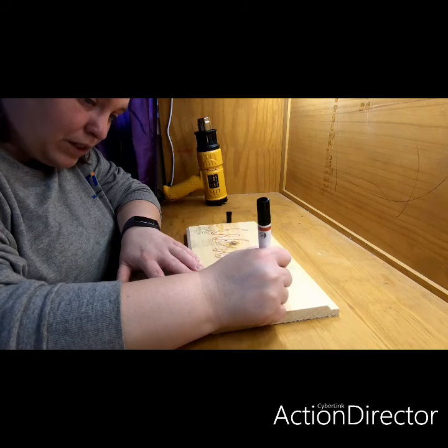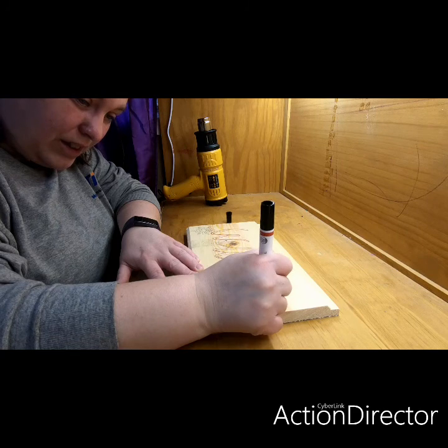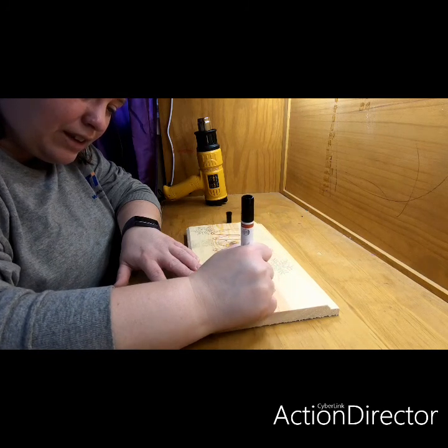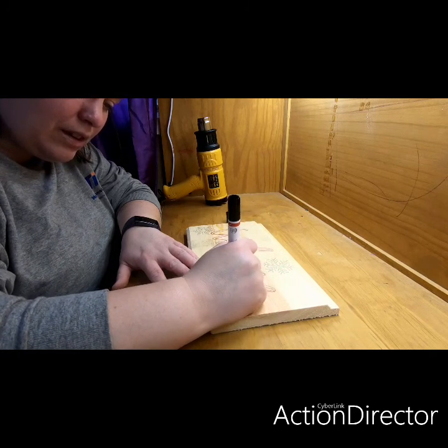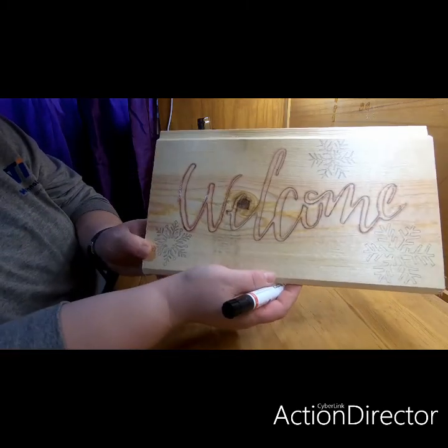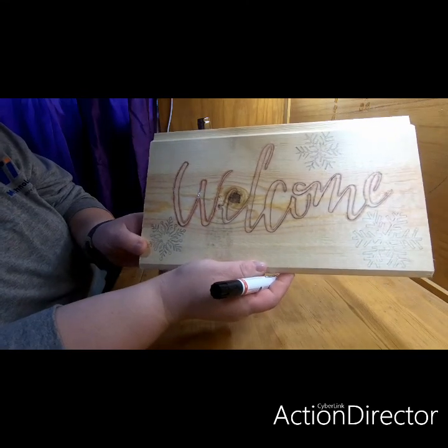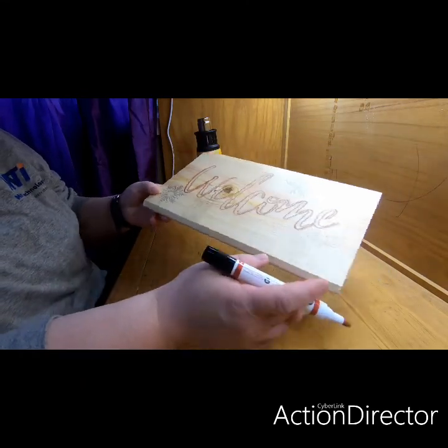I'm almost finished with the word welcome. I'm on the E right now. I feel like this is taking a long time. Okay, so I have the welcome done, and if you can see, it kind of turns red when you put it on to the board. So now I'm going to trace the snowflakes.